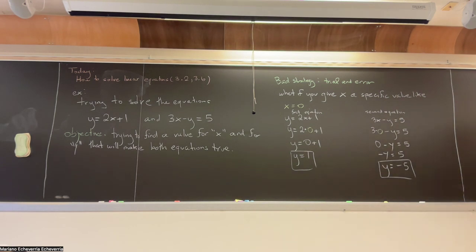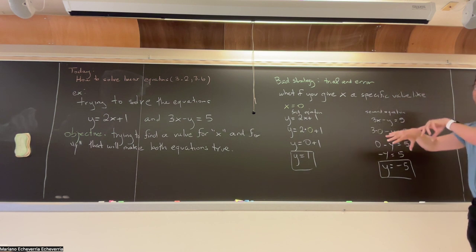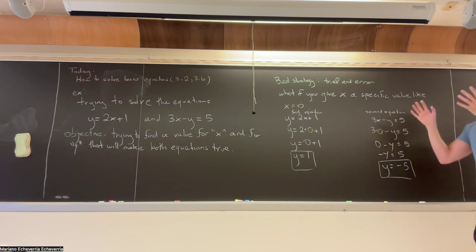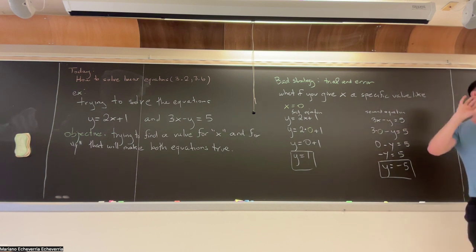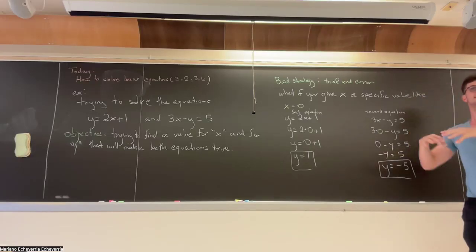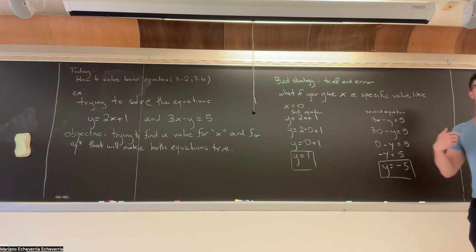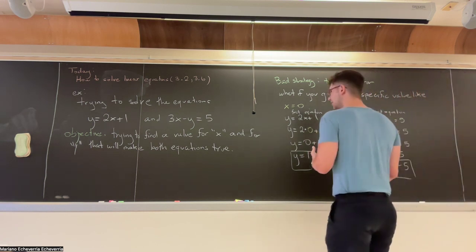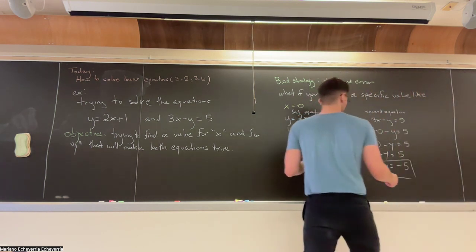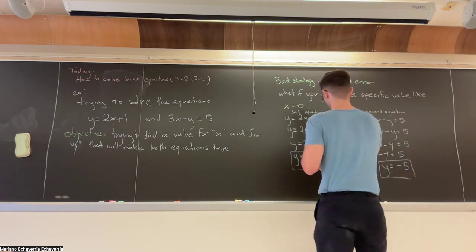So the issue with doing it this way is that we're getting different values for y. The objective is to get exactly the same value. If you make a choice for x, the idea would be to find a value for y that would work in both cases. Or if you make a choice for y, the idea would be to find a value for x that works in both cases. So we want agreement on what the x and y values must be coming from the two equations. The issue here is that the y values do not match, okay?